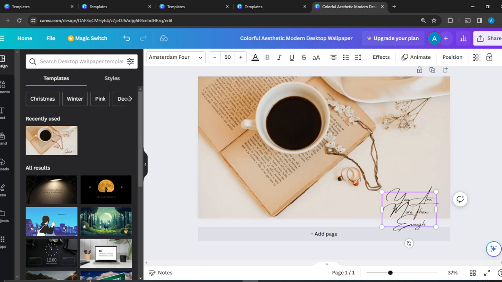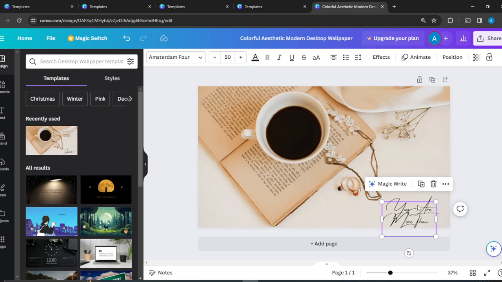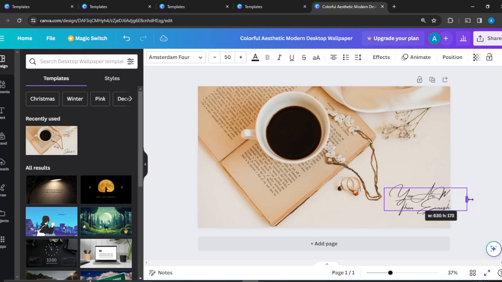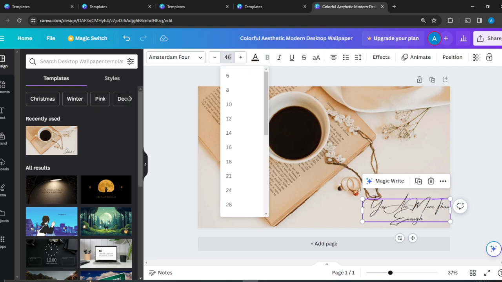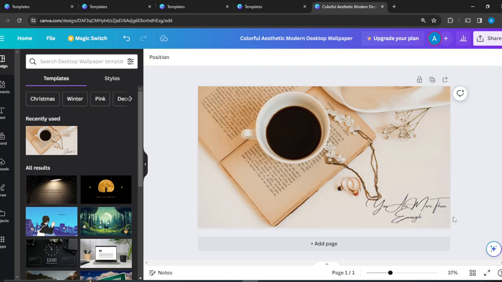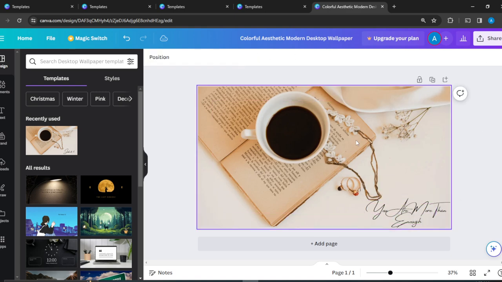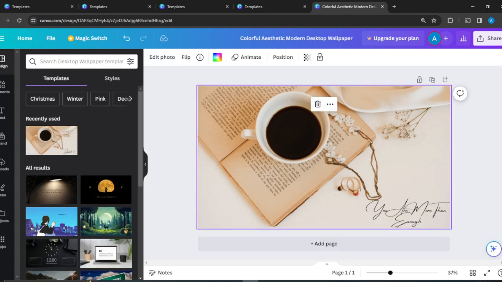See if that works. I'm going to stretch this so that it fills out the space, and I think I have to reduce this again to, let's see, 46. I want the text to be conspicuous enough, so I'm going to click on this and raise it. Ooh, it really cannot be moved.